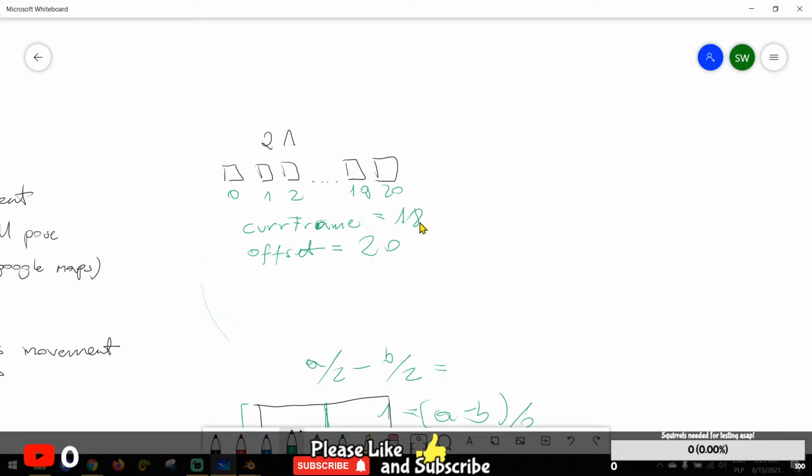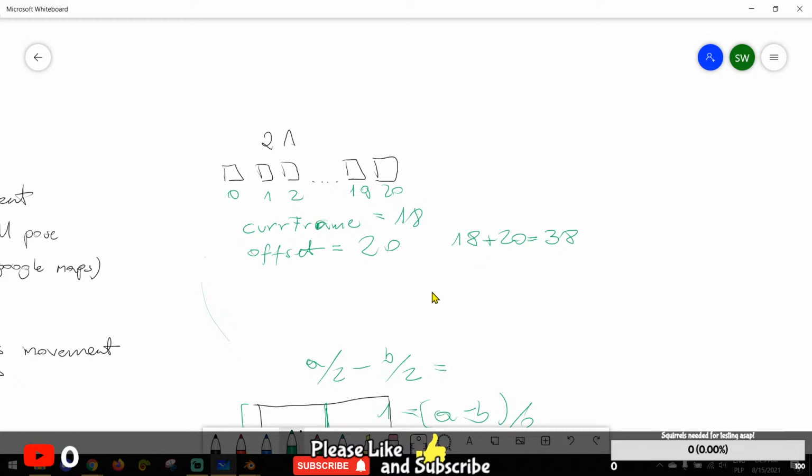So if we add 20 to 18, it's 38, and we don't have the 38th frame. We need to limit it so it can't go after 20.